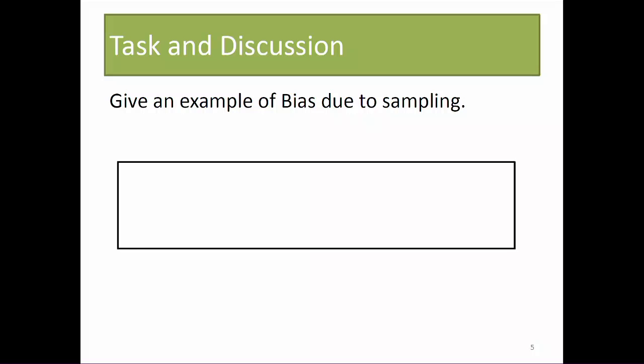Wanting to know how many frogs are in a park on a given day, or on average, and you only ever go out when it's not raining. Yep, so that's an excellent thing. So the frogs will not be there when it's not raining, right? So your method of collecting this information will not tell you what you want to know, right? It'll bias towards lower numbers. All right. Does anyone else have an example?